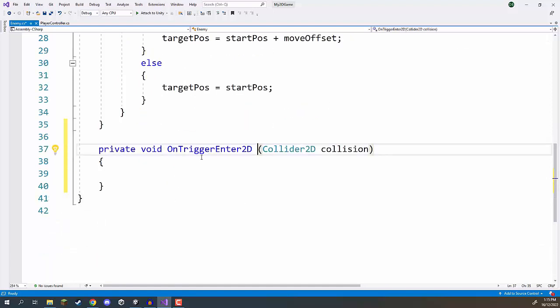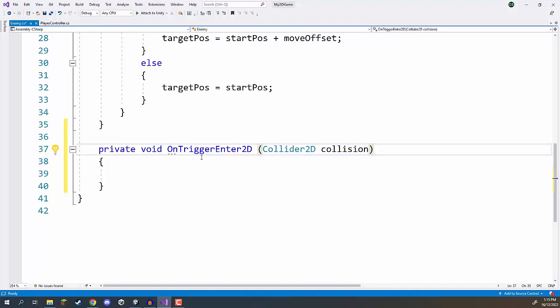Now, onTriggerEnter works very similar to onCollisionEnter, yet they both differ in a certain way. A collision is basically a solid hit. So you can think of when our player lands on the ground, their feet are being planted on the ground's collider, whereas a trigger is passing through something, okay? So maybe you might want to have some sort of trigger when a player walks through a door. That would be a trigger, okay? The player isn't blocked, they can pass through it, yet we can detect when that pass through happens, and that is what a trigger is.